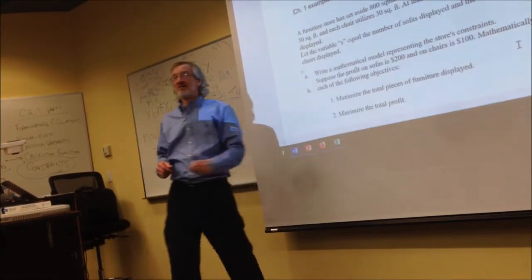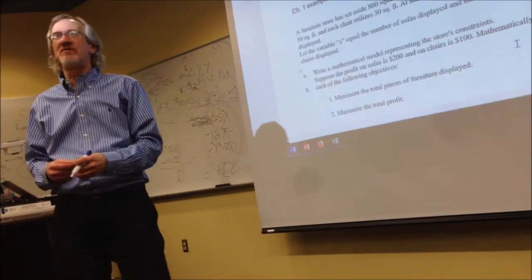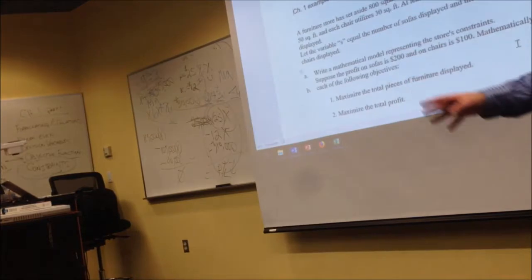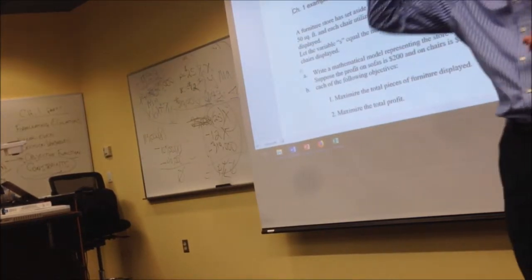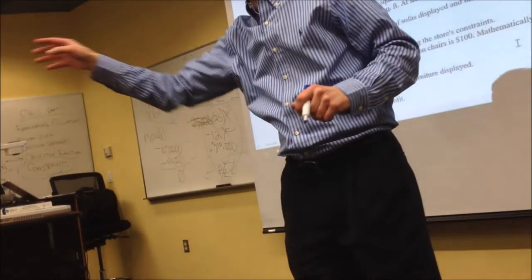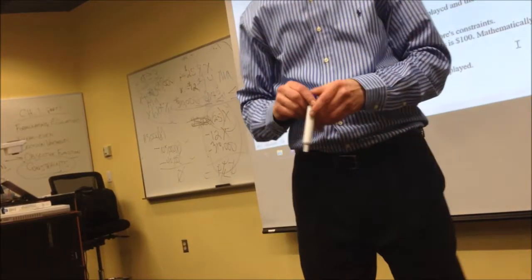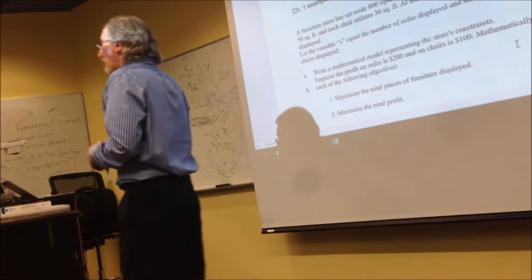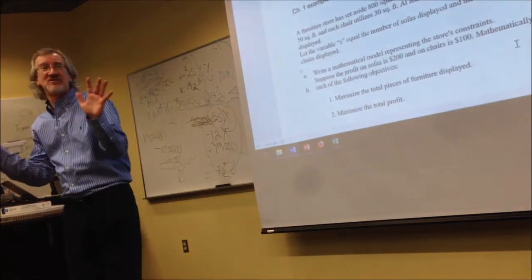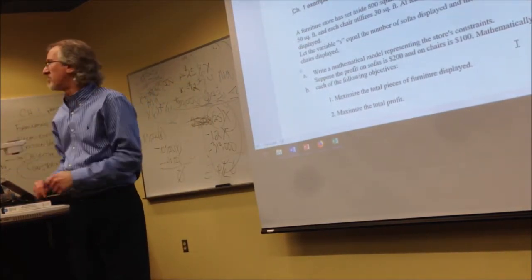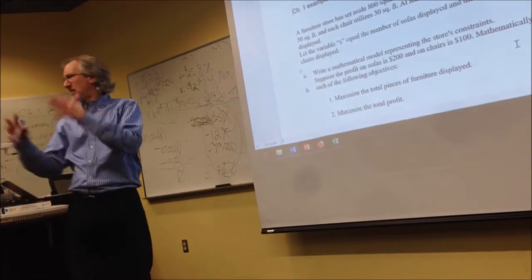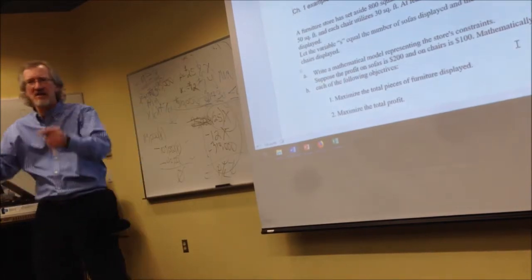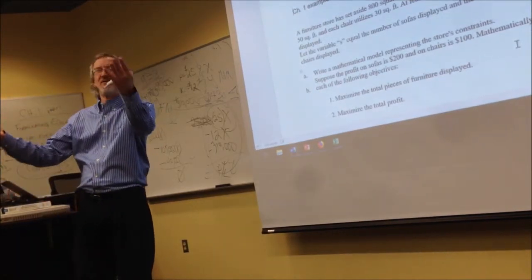Okay, let's look at this. I want you to help me come up with, I'm going to give you the variables to start with. S are sofas, C's are couches. Okay? Before we even get started, S are sofas, C's are couches. If I said to you, write an equation that will just tell me how many couches and sofas we're using, what would the equation be? Plus, minus, divide, help me.